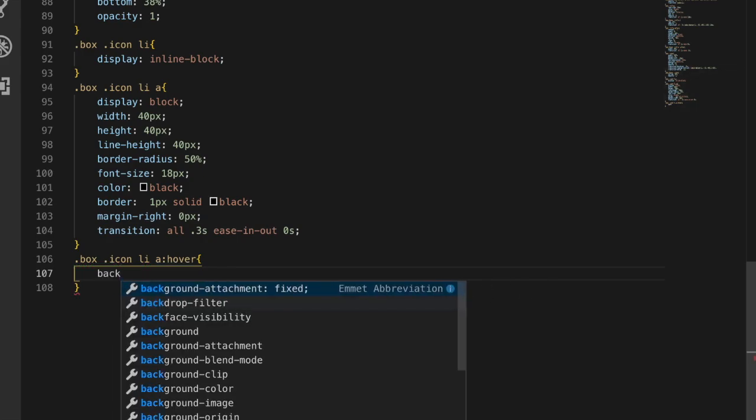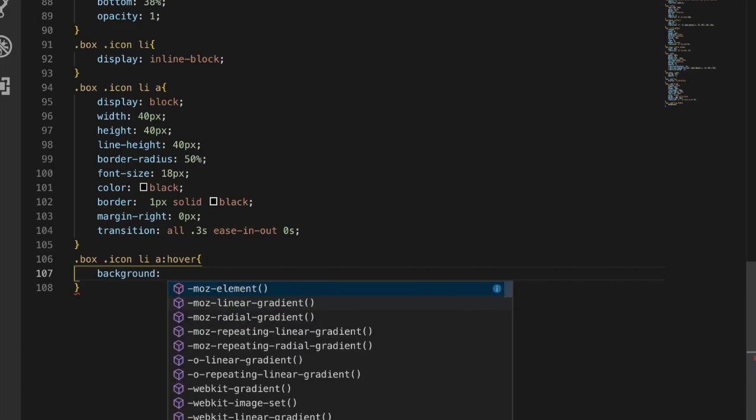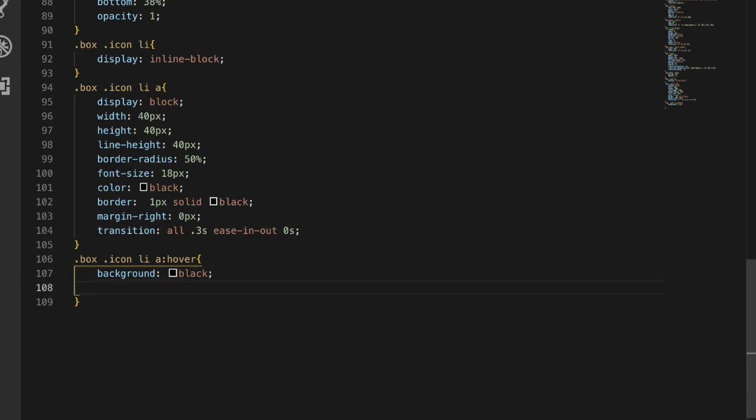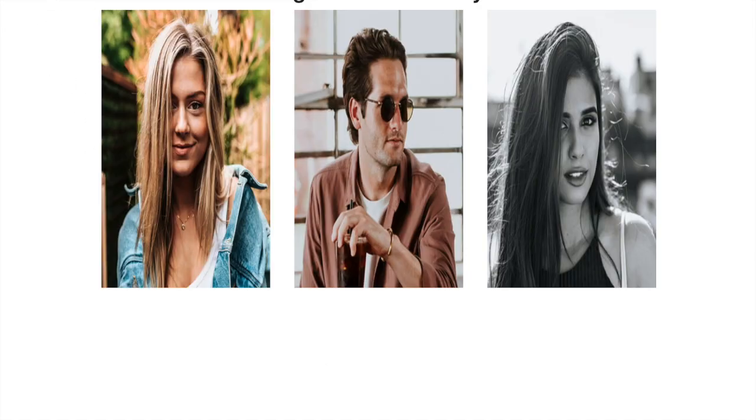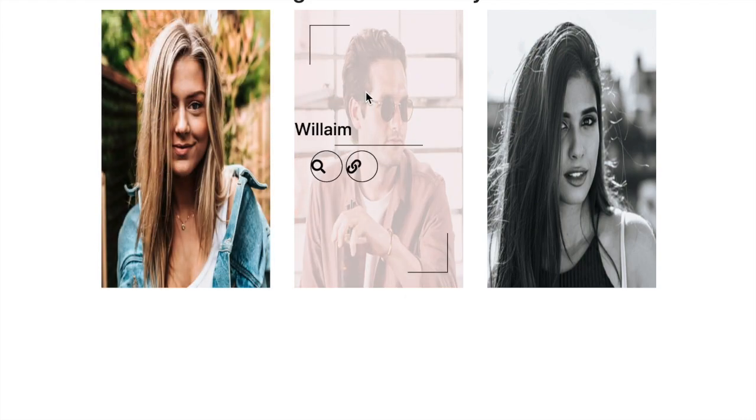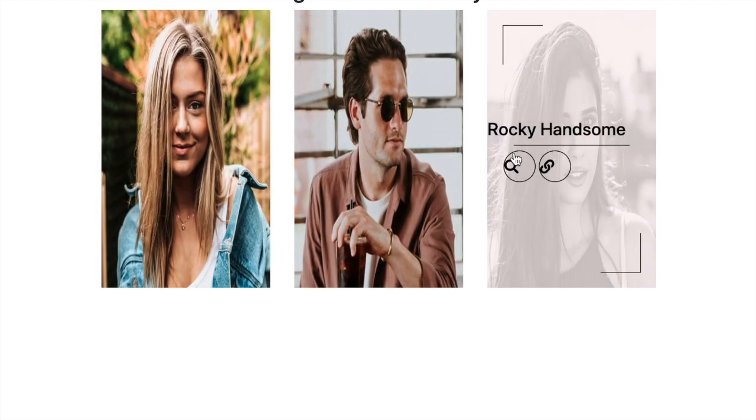Background black and color inside should be white. So let's check how it works now. Great. We have to just justify something.